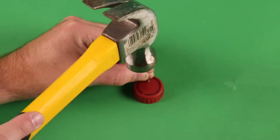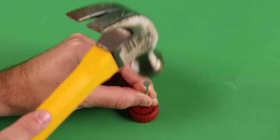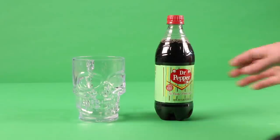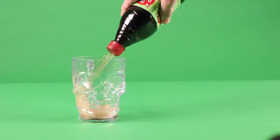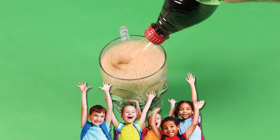Looking for a way to enjoy your soda in moderation? Take the cap off the bottle and drive a nail into it 4 times. Once you're done, you can now squeeze your soda instead of pouring it. You'll probably get tired from having to do all the extra work, so you'll end up pouring less, thus live a healthier life. Thank you, Period Chandler.